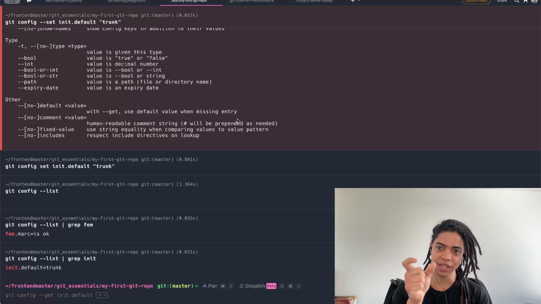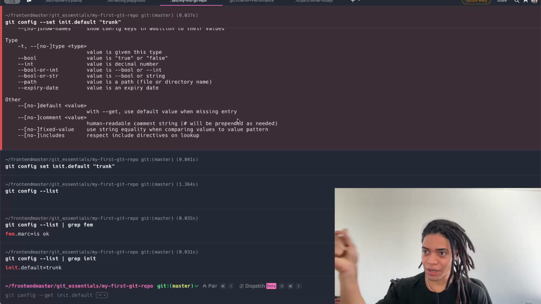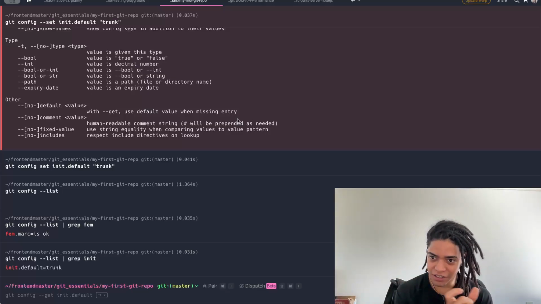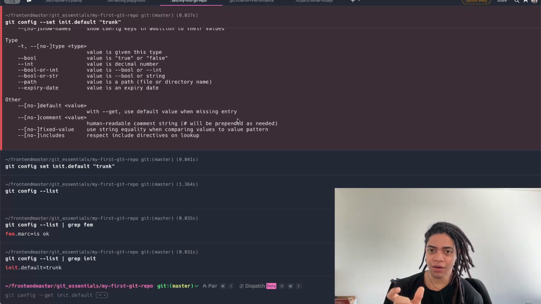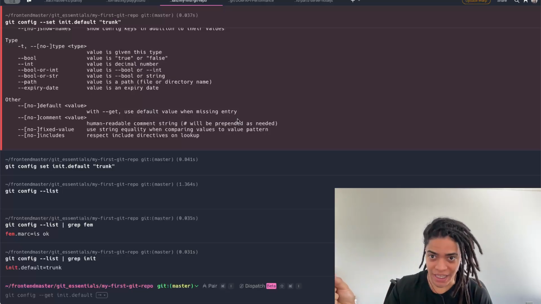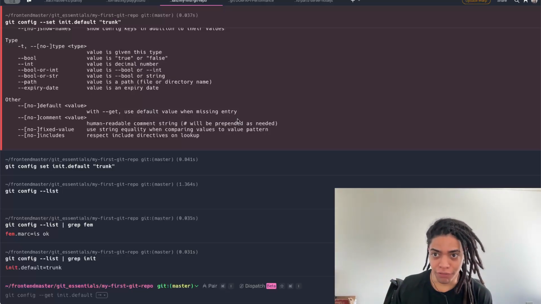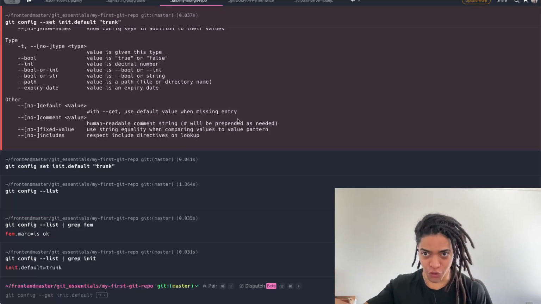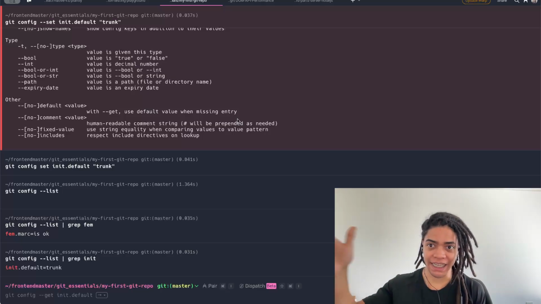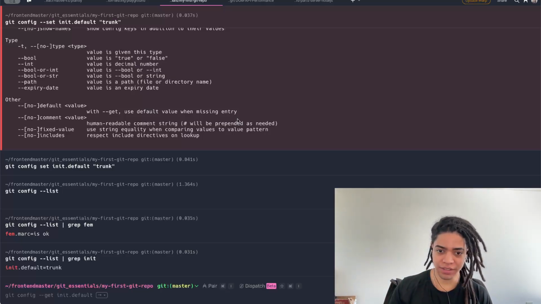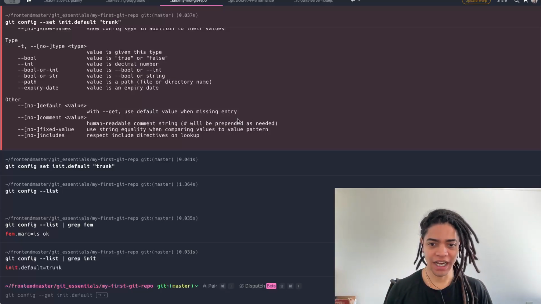Interesting. So it's managing all of this reference, and this ref is now just a SHA, a commit that is branching off at the moment you create your branch.